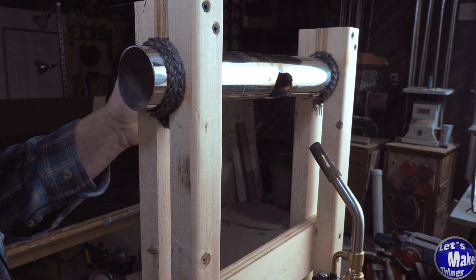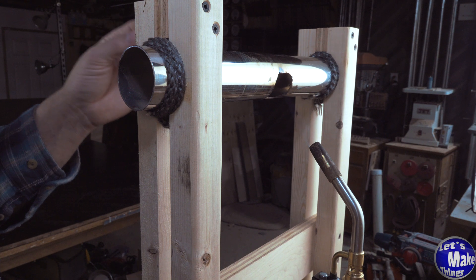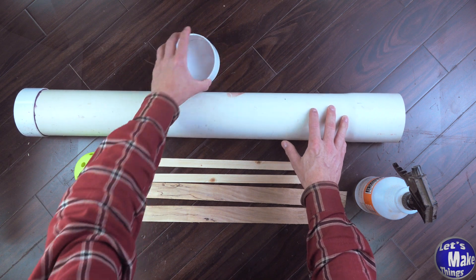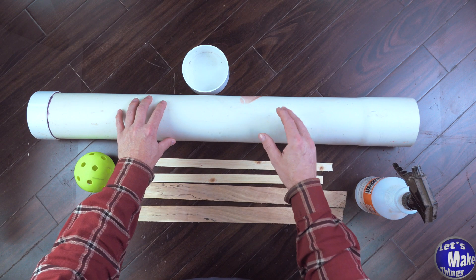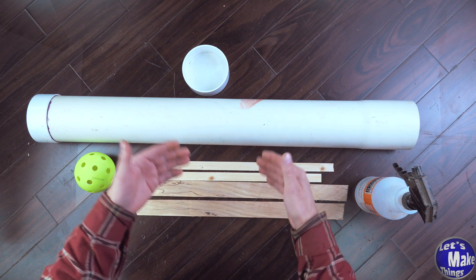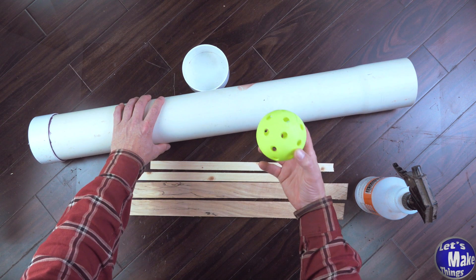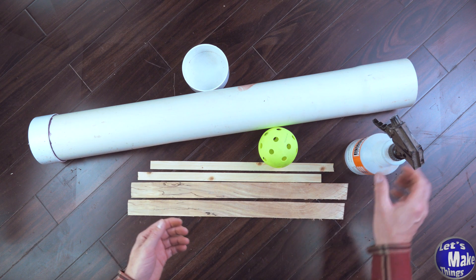The nice thing about this pipe is that it's very thin, so it heats up quickly — you're not waiting long. On the other hand, you'll need to worry about it cooling off faster than a thick pipe would. I found with the hot pipe method you can bend things like pine, which is normally very difficult. You'll also want some kind of water chamber. I've got a 44-inch drainage pipe with a cap on one end. Best practice is to soak your strips a few hours beforehand. Wood floats, so I use a softball wiffle ball pressed inside to keep everything submerged. You'll also want a spray bottle to keep the wood from drying out and burning.